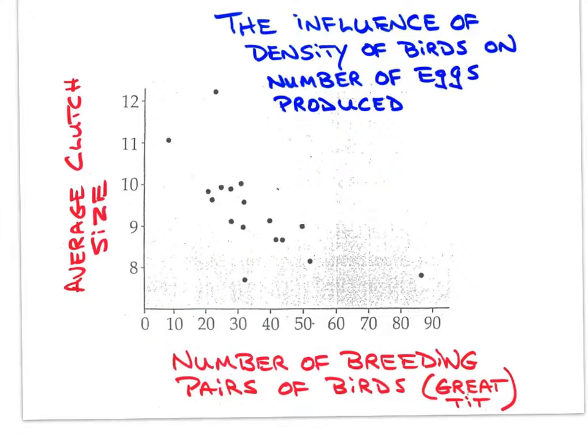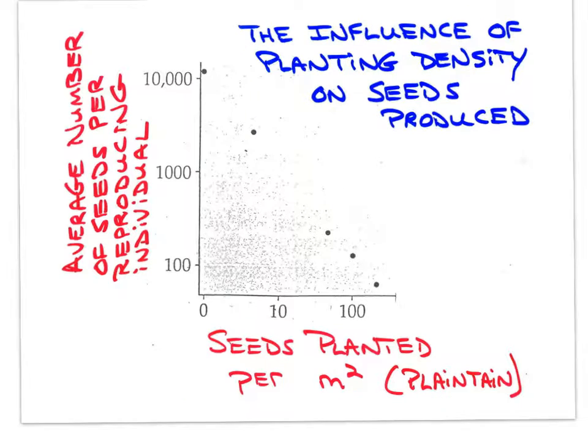In case you need evidence to support the existence of density-dependent limiting factors, you can see in this graph that as the density of birds increases, the number of eggs laid by the birds decreases. This suggests that more birds reduces the available food supply, thus limiting the number of eggs that are laid. In this graph, you can see as the density of plants increases, the number of seeds produced by the plants decreases. Again, we might hypothesize that as the density of plants increases, there would be less nutrients, water, or light available to all of the plants, so the number of seeds they produce declines.